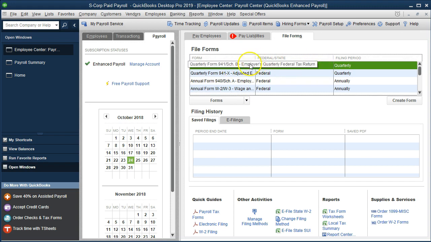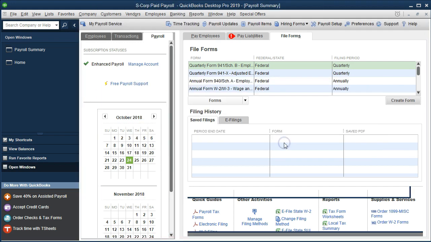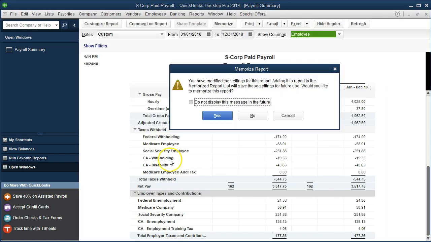We're going to start here in the 941. I'll just double click on it and take a look at it. We're going to say that this needs to be into the first quarter. So it's going to be January, February, March, 3 months in a quarter because there are 4 quarters in a year. So it's going to be 03/31/18. That's what we want. March 31st into the quarter. Okay, and then it's going to process our report.